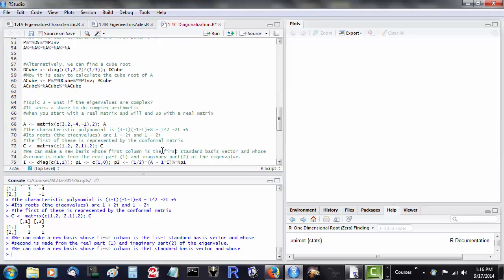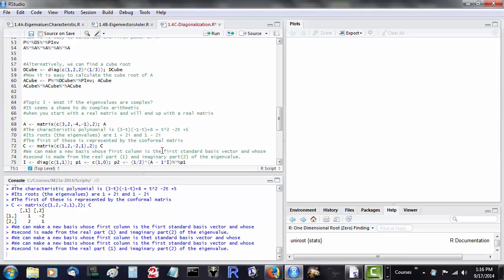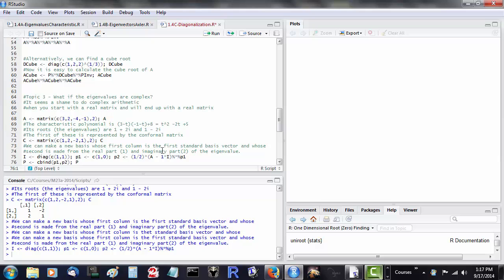Now we got that fixed up. The rule for the second one is a little bit tricky, and the proof of it is in the executive summary. The rule for constructing P2 is take the matrix A, subtract off the real part of this complex eigenvalue times the identity matrix, and then divide by the imaginary part of the complex eigenvalue. Here I'm just going to convince you that that works.